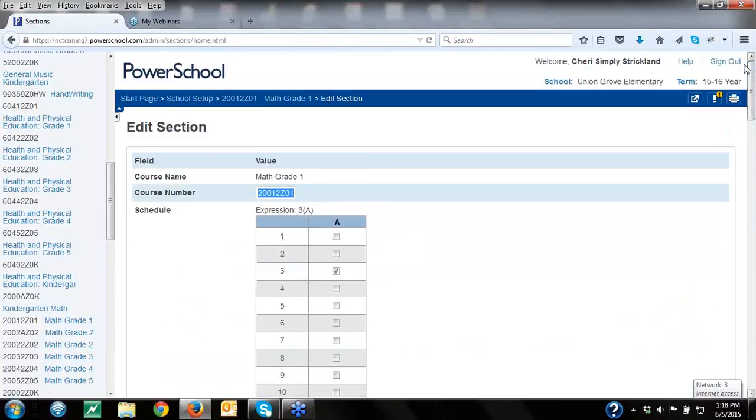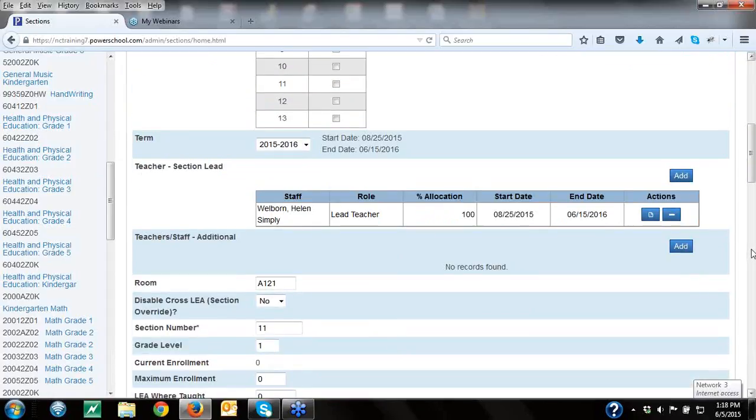Melinda's saying, we found that attributes do not copy. Okay. And Kay Roberts is also saying some of it doesn't. Okay, so we've had a couple people who have already done this process that say attributes do not copy. And I can kind of understand that, because some of the attributes may be different from year to year. That's all I can say about that.